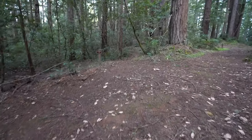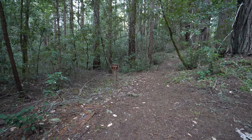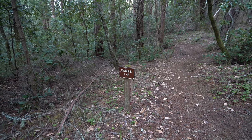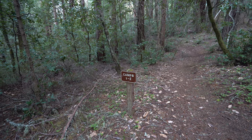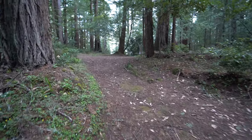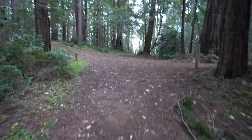So if you guys are planning on coming out here with a hammock, highly recommend Camp 1. Went out there yesterday after dinner, and there was nobody out there, and there are tons of trees, and I love hammocking. I mean, I don't mind sleeping on the ground, but I can definitely tell that there's a different quality of sleep and comfort with my hammock versus sleeping on the ground. And that probably has to do with me turning 40 years old this year too. So I'm going to start looking for more trail camps that have trees for hammock camping.